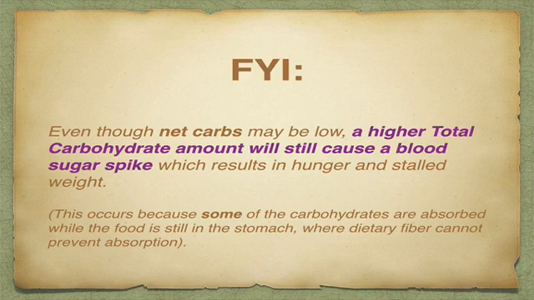So even though dietary fiber that's mixed with carbohydrates will blunt the response of glucose, because fiber especially will negate some of that, dietary fiber plays its role mostly in absorption from the small intestine. So if you're eating a high carbohydrate item, some of that is going to be absorbed when you eat it. If you have a ton of carbs in something, even if it has a lot of fiber in it, you're still going to have your glucose go up a little bit.